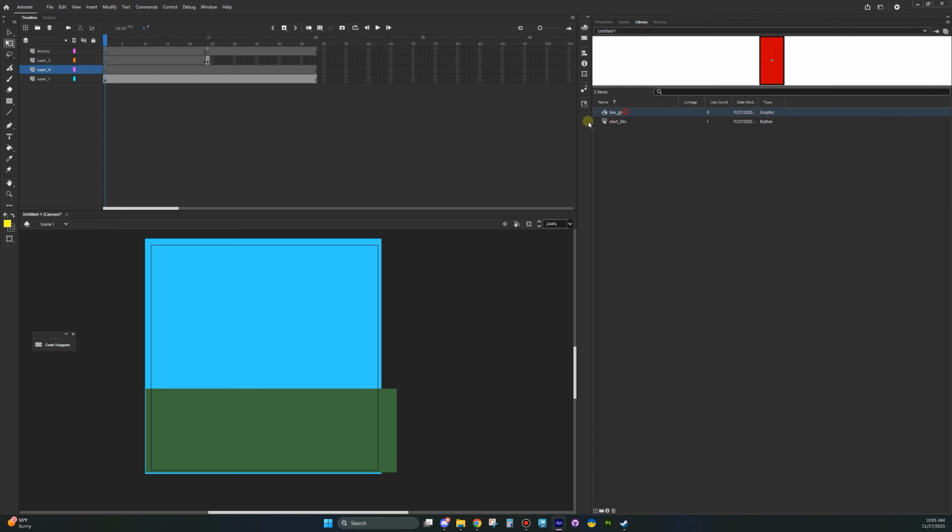So let me do a box here. I'm going to put the pivot at the bottom because that's where I want it. And if you do any changes to that pivot, it needs to be on the first keyframe. If you change it afterward, you're going to get some weird popping issues. So let's say from here to where the button shows up, the box comes onto the stage and maybe walks forward a little bit.